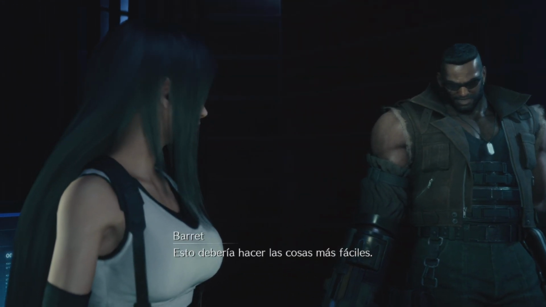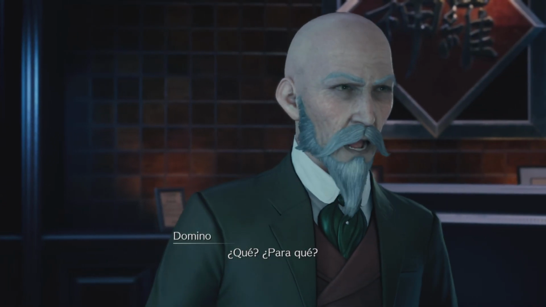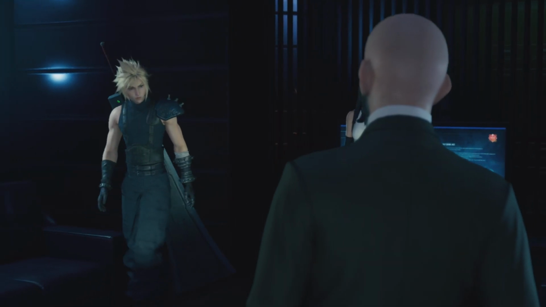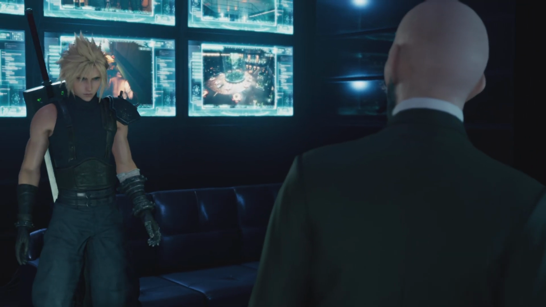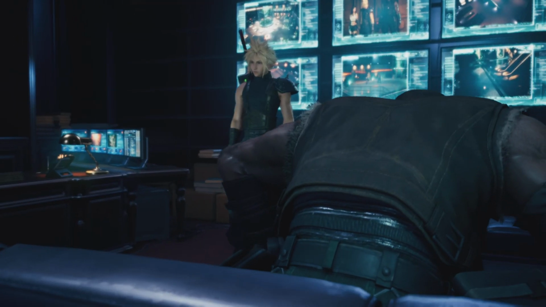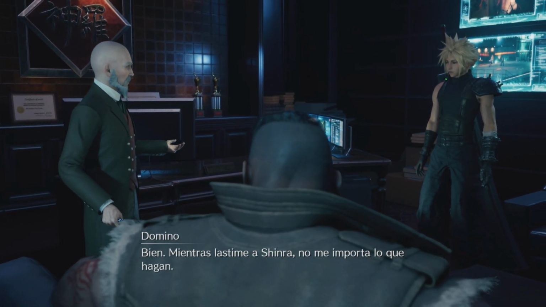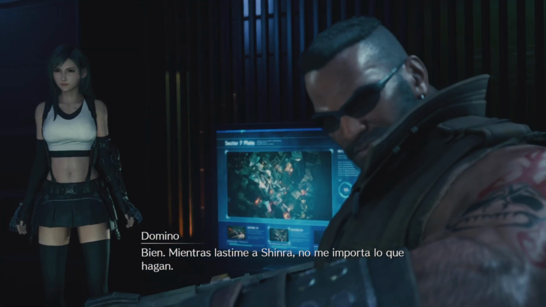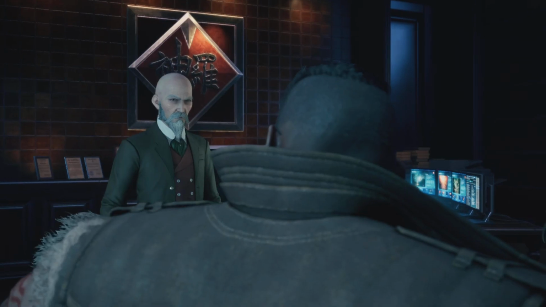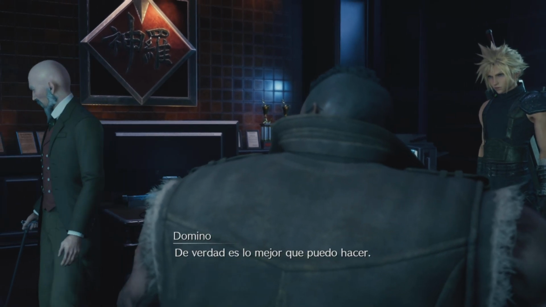Huh. Well, this ought to make things easier. We need to break into Professor Hojo's lab. What? Why? You mean you're not here to give President Shinra his comeuppance? We're here to save a friend who was taken. But the President's gonna get his too, if I have anything to say about it. Well, I don't particularly care what you end up doing, so long as it hurts Shinra. Great. So, I can get you as far as the 64th floor. Hold up, you telling me that that's the best you can do? That is indeed the best that I can do.